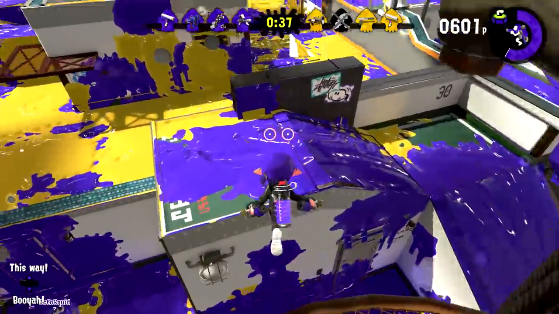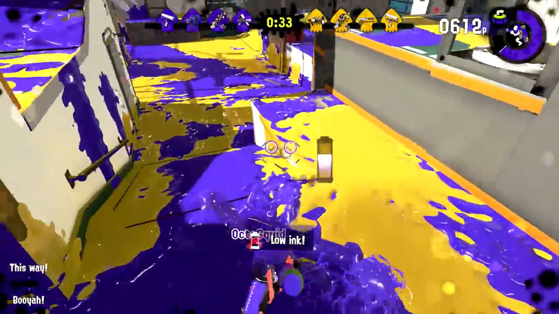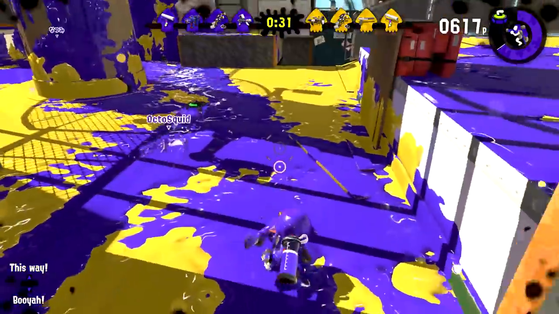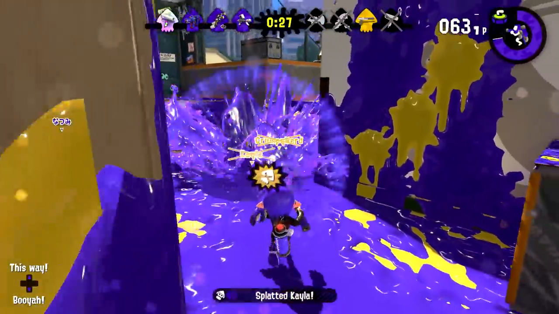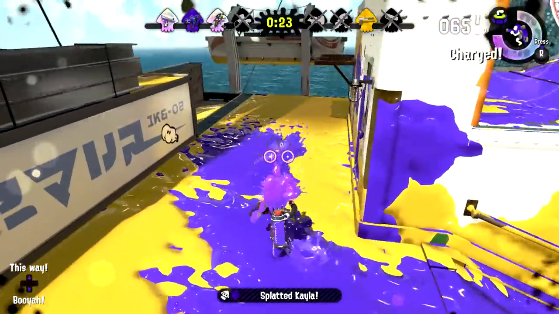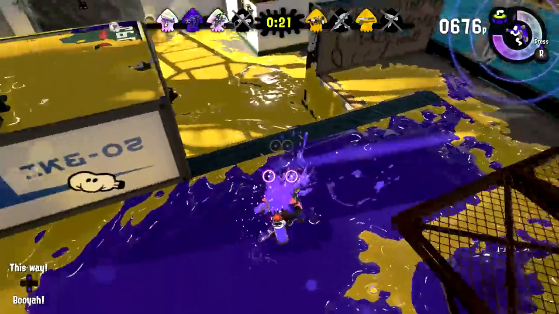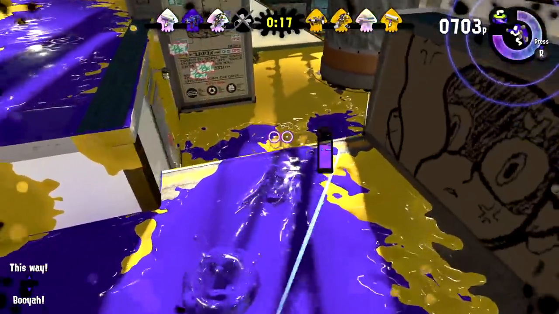Okay, so we might be able to make a turnaround here. It looks like some of our teammates got some good splats there. I'm gonna fill up on my ink and just go for it. Ready? Good job, good job. Ooh, good job, good job. Keep moving, fill this stuff up as much as we possibly can. I know my superpower's available, but I think it would be smarter to just fill up the floor a little bit.